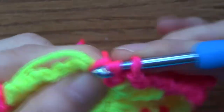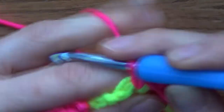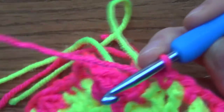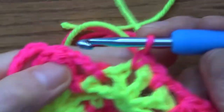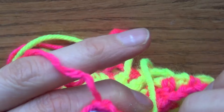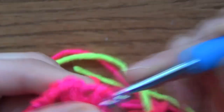two, and three, and then chain two, single crochet, chain one, single crochet, and now, because you're right at the end, you got to do chain six so you can finish your corner. So you're right over here, you're going to chain six, one, two, three, four, five, six, and you're going to go into the top of these three and slip stitch.